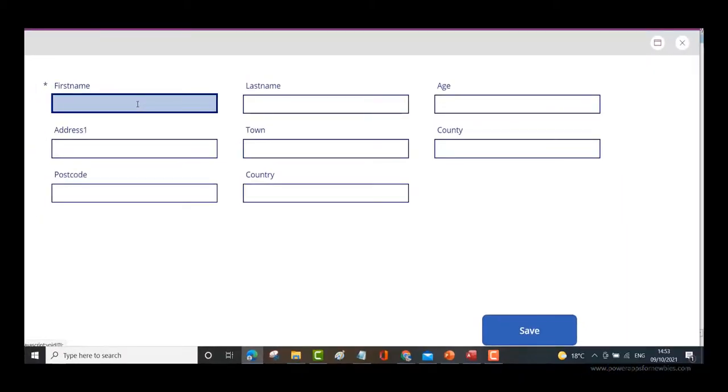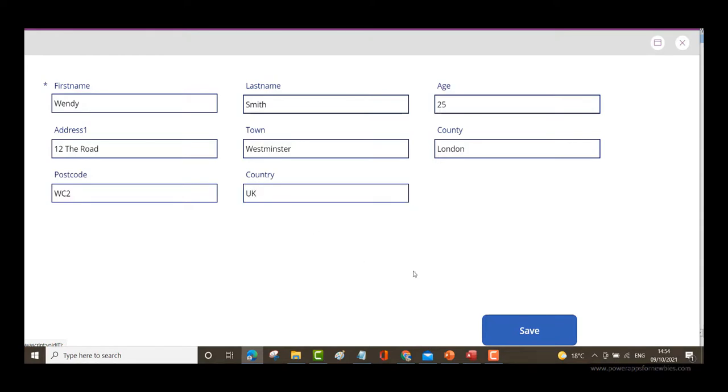So if I put some data in here, Wendy Smith, 25. We'll just put that in for now.